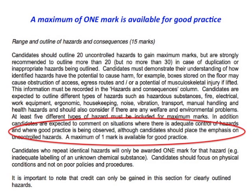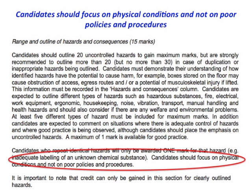Remember before we recommended more than one good practice? Well, now, yes, still you are recommended to mention 20 to 30 hazards, not less than 20, and maybe 1 to 2 or 3 practices, but you must understand that a maximum of 1 mark is now available for good practices in the observation sheet. That's why we recommend you to mention more than one. In case one is not good enough or satisfactory to the examiner, then you still have one to gain marks for. Next is that the candidates should now focus on physical conditions rather than poor policies and procedures.